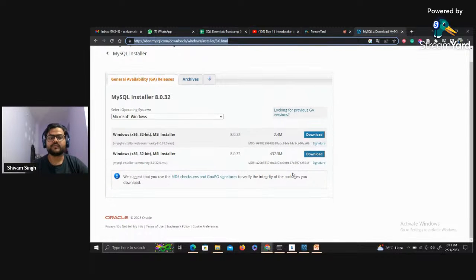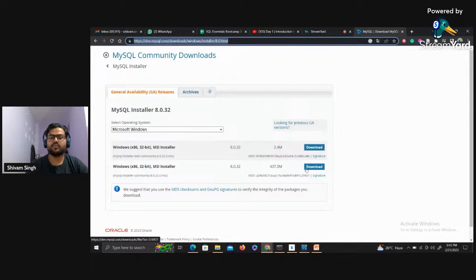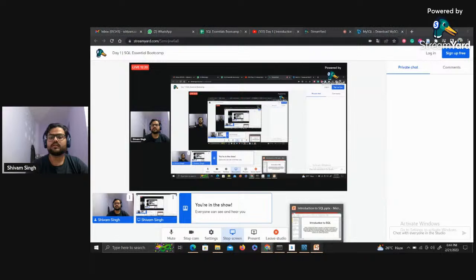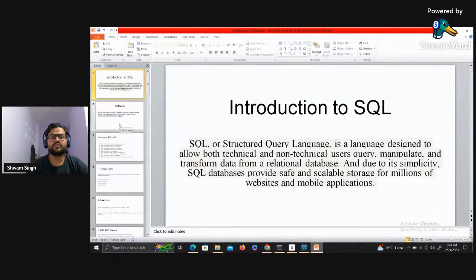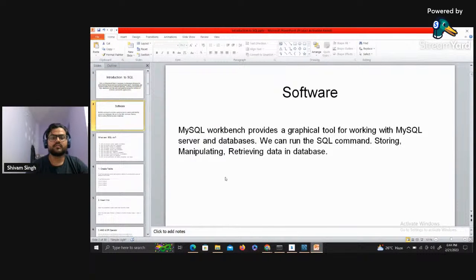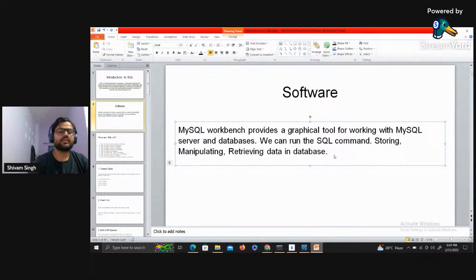Once it's downloaded, the installation is pretty easy. You simply click yes, yes, yes, and it will install. The thing you need to remember, guys, is that there are three things you need to download. When you go to the installation, you will get an option, and you should select every option.